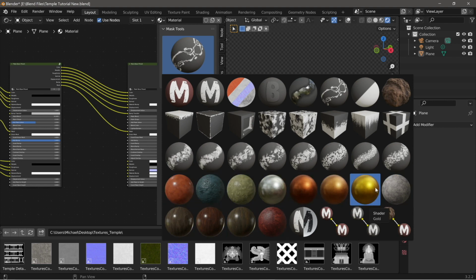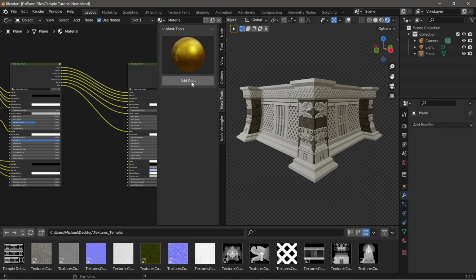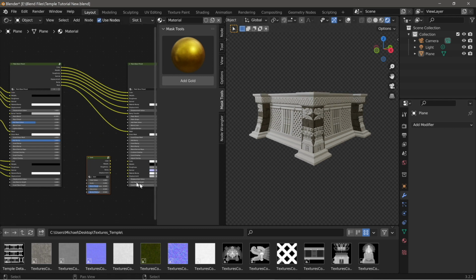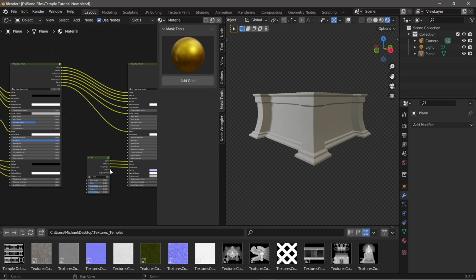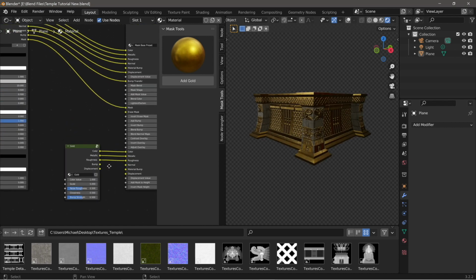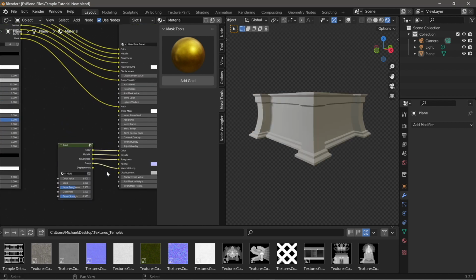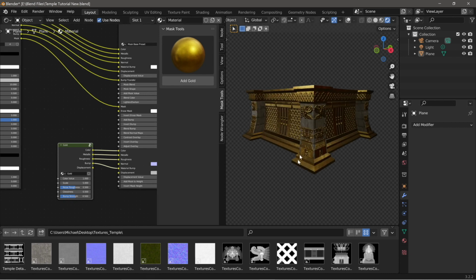But first I want to select this preset material of gold. Now the preset materials in mask tools have all of the outputs that you would find in image textures from whichever texture website that you download your textures from. The only exception is that there is no normal map, so instead there is a bump output that can be plugged into the material bump input, which is a new input for the mask-based node in version 1.9.